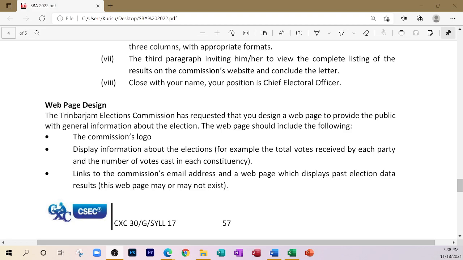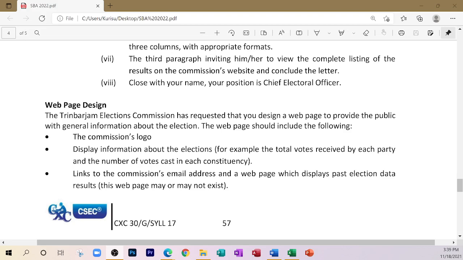Either one. You need to create the past elections data as another page on the website. So when you click on this link, it's going to take them to another page.